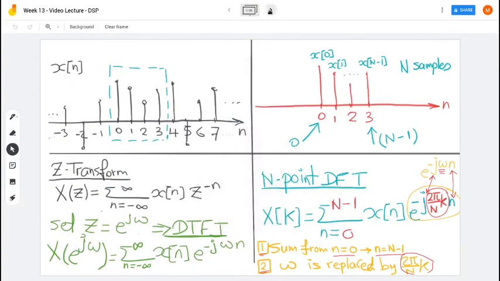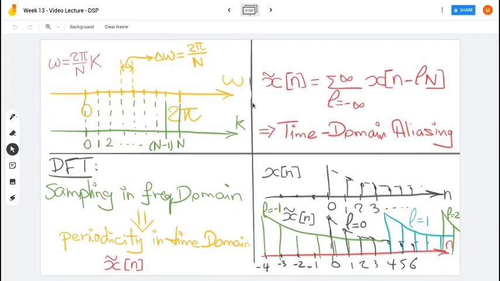As we've seen over here, k, which is a frequency index right now, also goes from 0 up to N minus 1. Why not up to N? Because N will correspond to 2 pi, and as we have discussed before, the frequency domain is now periodic, and 2 pi is a repetition of what's happening at 0. So capital N is a repetition of what's happening at k equals 0. So one cycle will start at 0, ending at N minus 1.